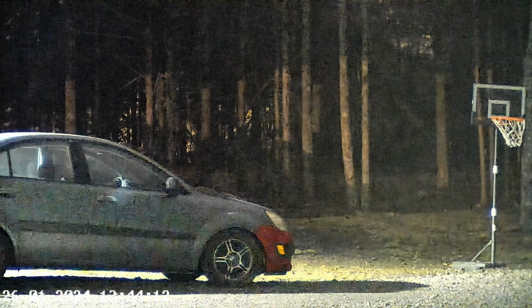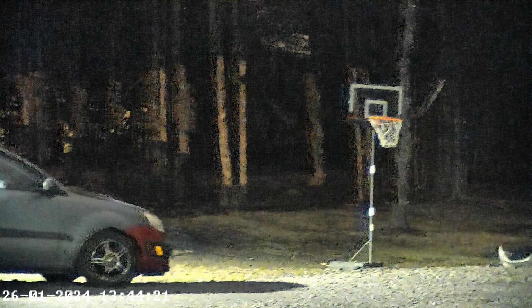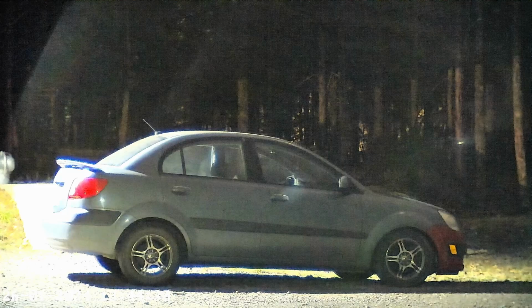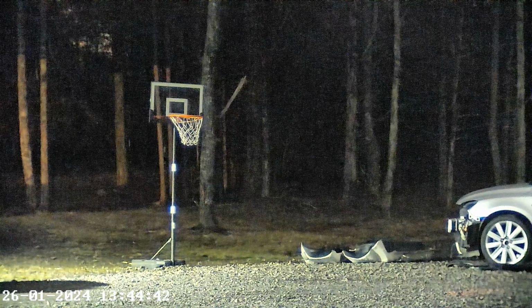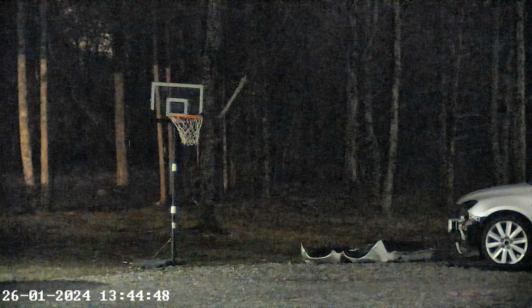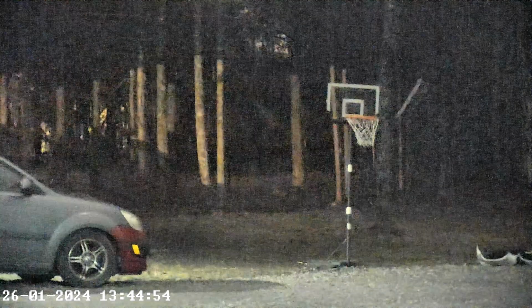All right, so this is the Akaso Aura app, and this is in full color mode. So these are the kinds of video feeds that you can expect to be able to export from the Akaso Aura app. So apologize about that security light that is flooding out quite a bit, but you can still see all that color, which none of this is, again, visible to the naked eye. So if we go ahead and pause, you can see that clarity coming in. And this is just doing a really, really good job of getting as much visibility as possible to you. There we go, that security light shut off. So this is no light at all now. So an amazing job.